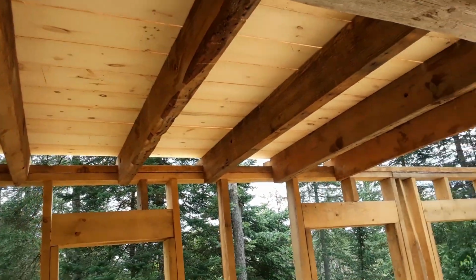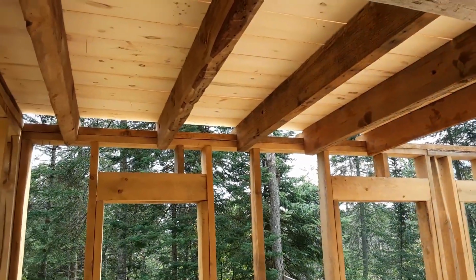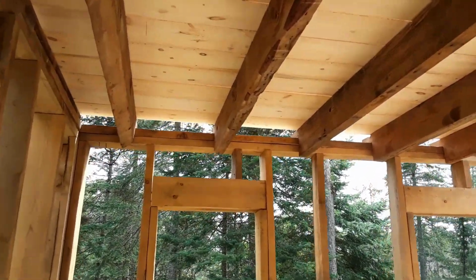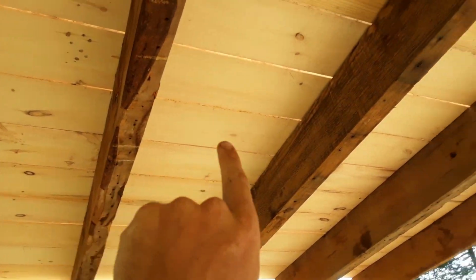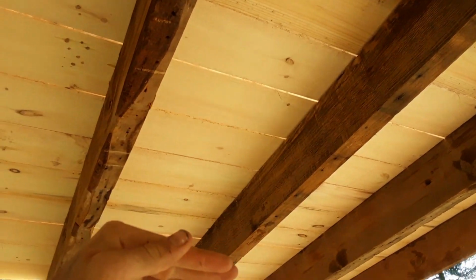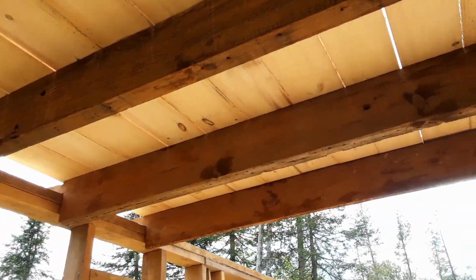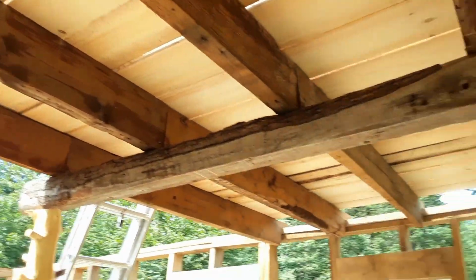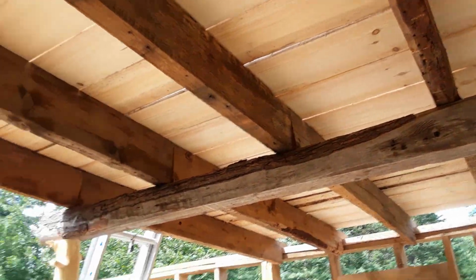So it's about 8 feet up, which is awesome. It gives us plenty of headspace, plenty of space to have storage up here. Maybe put some wooden dowels or something like that with some chains and some boards to hang pots and pans or stuff like that. We're so stoked about it. It's awesome. It looks beautiful.